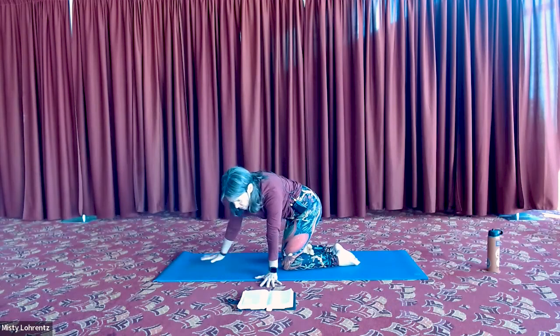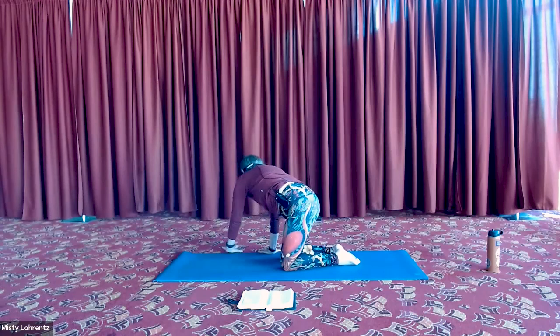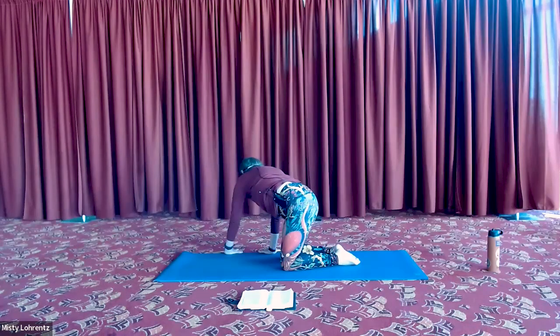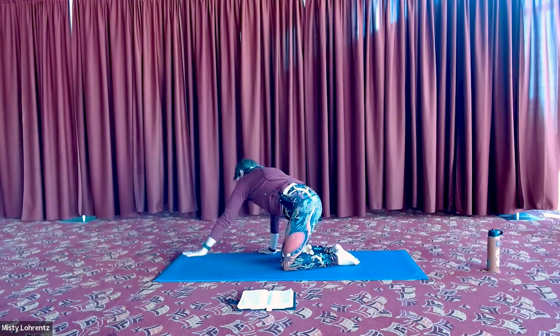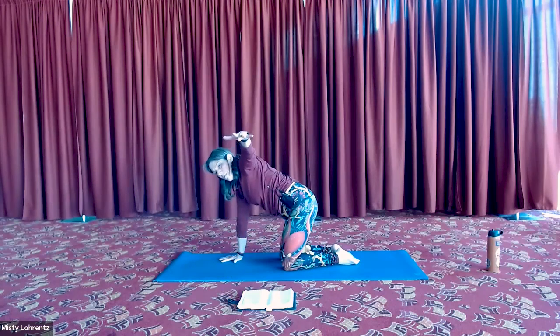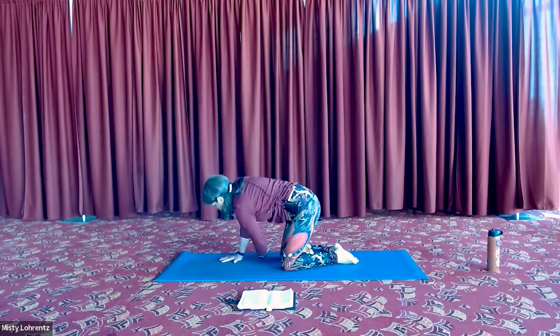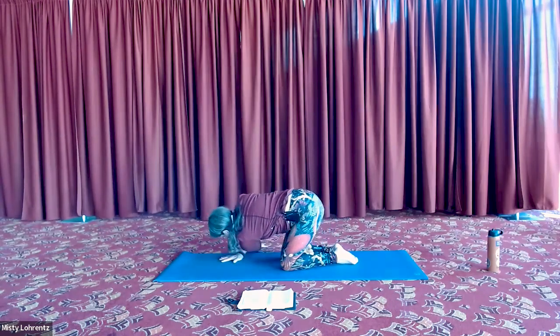And then walk your hands over the other side, a little lateral flexion over to the right. Maybe have a look back at your toes. And then we'll come back to center. Take your left hand, float it up, and we're just going to slide it through on the floor. You can keep your hips high, or you can bring your hips down low if you feel ready for that.